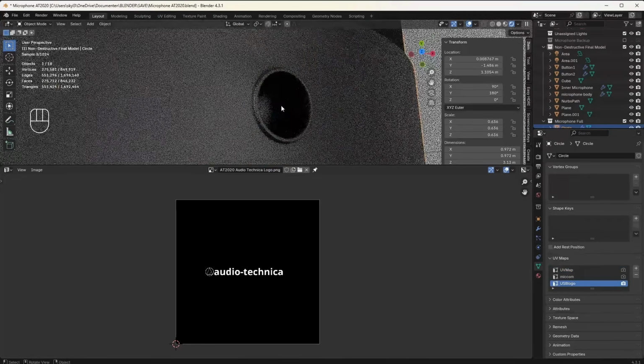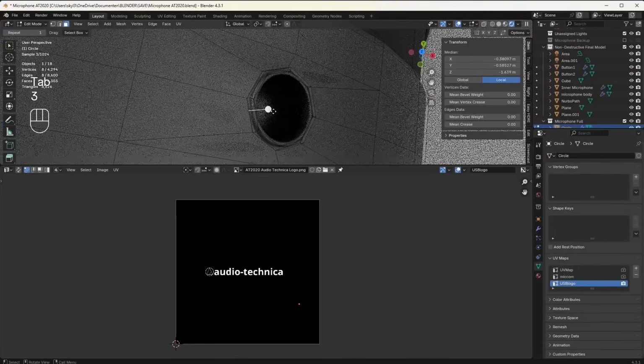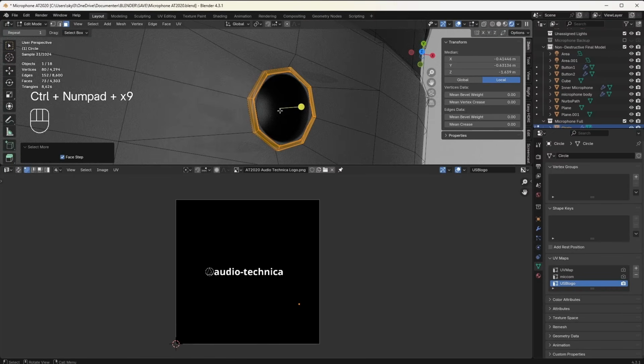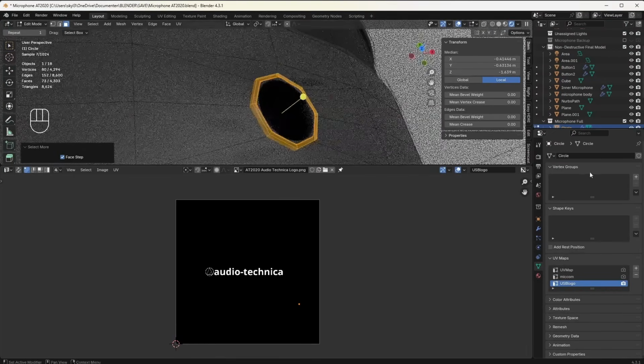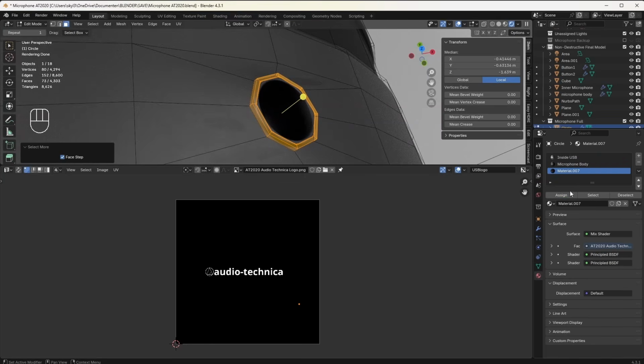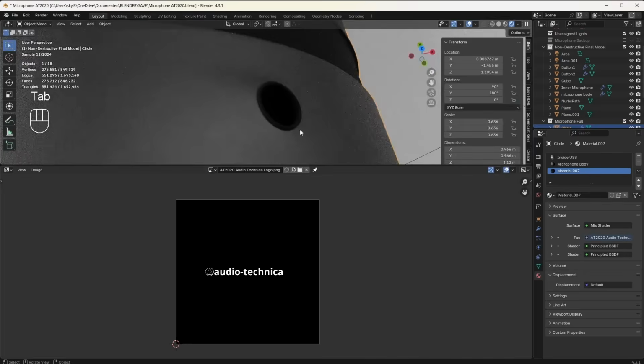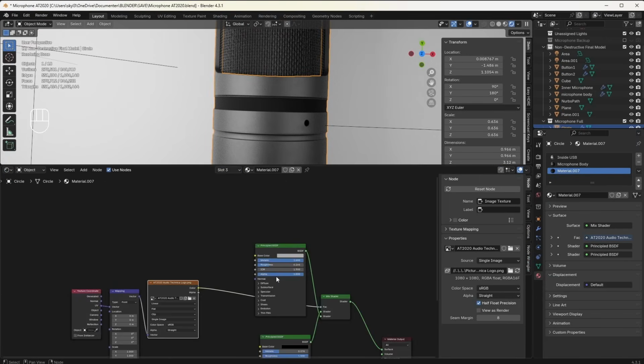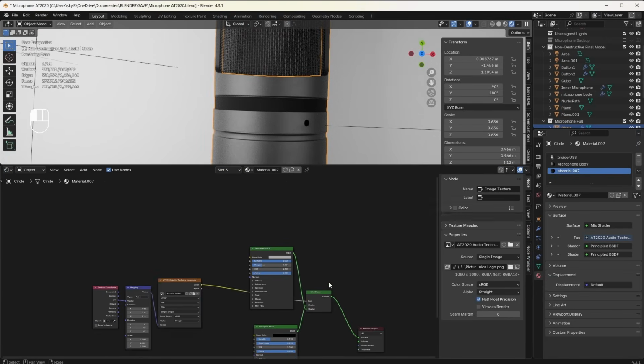Very good. Now, first of all, for this little area, let's select the inside, Control plus, until we get this entire part. And then right here, I'm going to give this the black material that we made before. Now it looks like that. Very good. File, shader editor. We should be in the black material still.